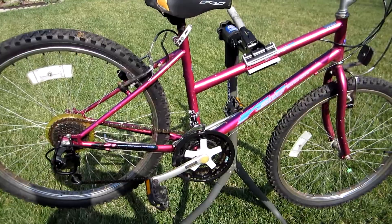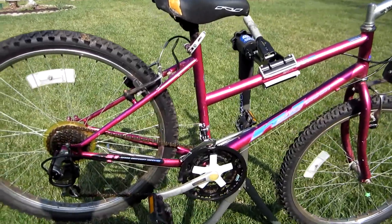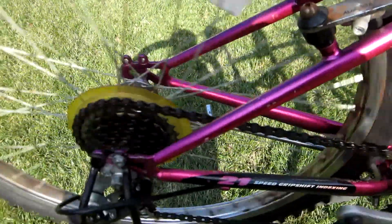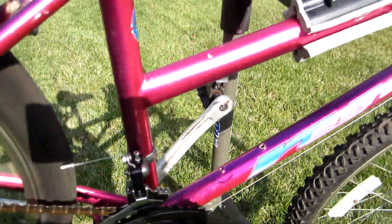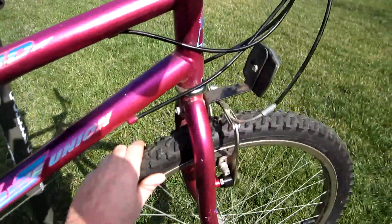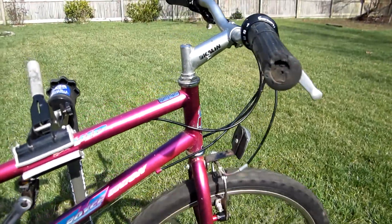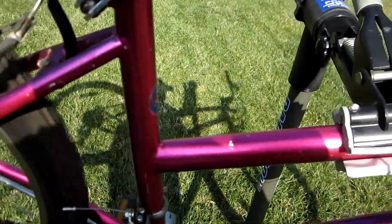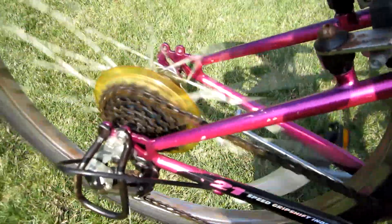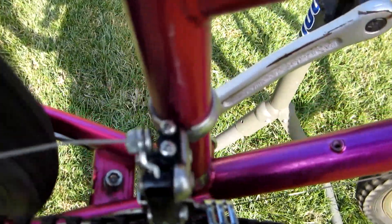Well, I got the little trash pick bike all fixed up now. I'm just going to donate this. Got the brake drag — didn't do much but oil everything. Pretty smooth now. Just gave it a good bath. Got the brake rub out of it. Shifts really good. Got the little in and out screws to get that.